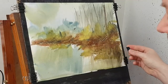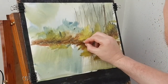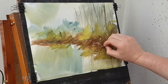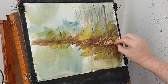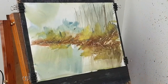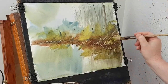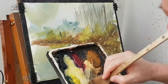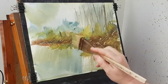I'm just scraping a few little rocks. I'll paint over some of these because I'm bound to go over the top with them. Down there. A few reflections as well, those rocks. A few going off into the distance as well. The yellow on the brush. Such an ultramarine mixed in there as well. Just constantly trying to get the variation going.